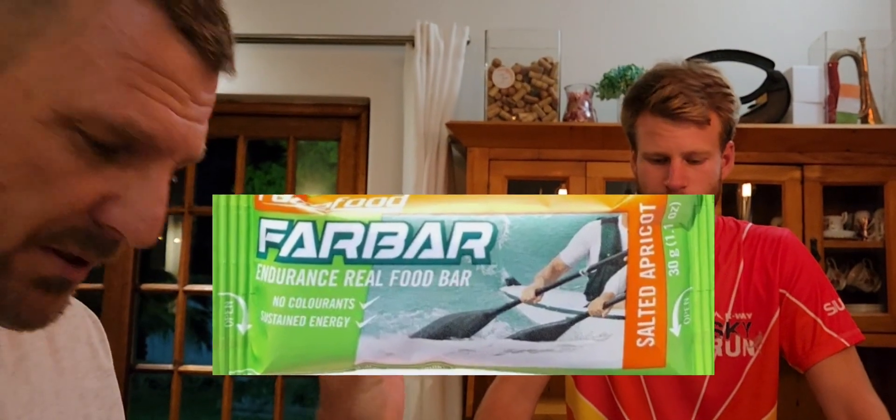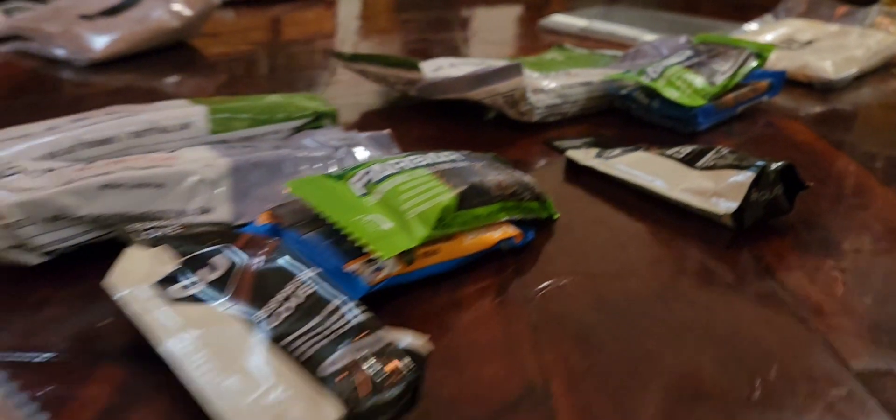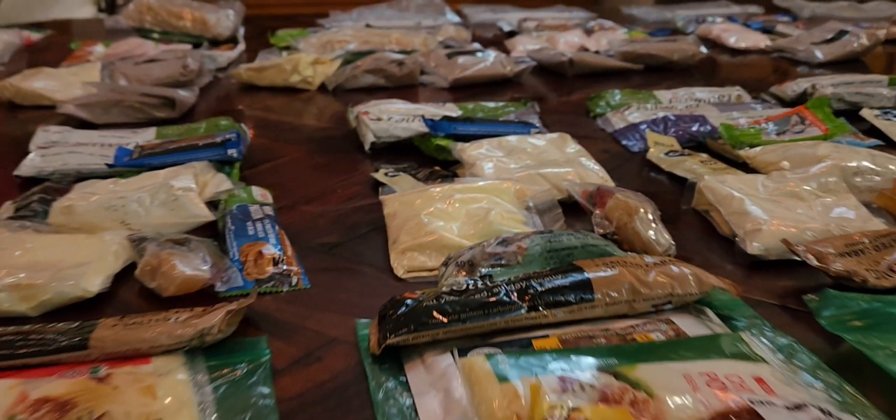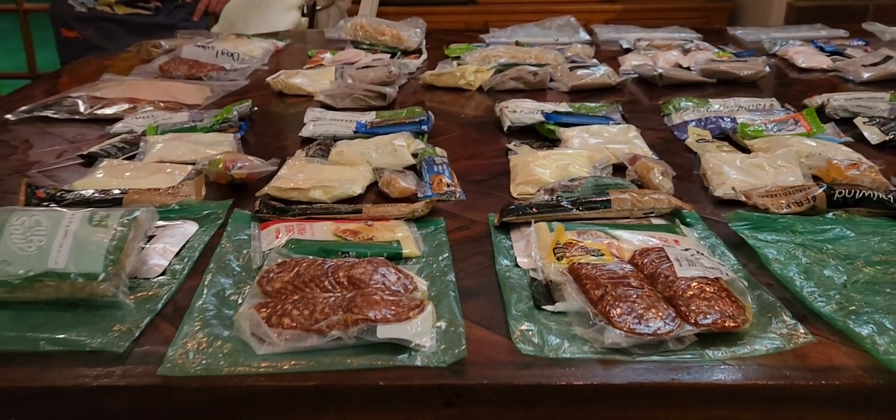Starting my day off with a Tower Wind caffeinated green buzz drink. Then from mid-morning around 10 o'clock, some Far Bars on steep uphills. If you see a proper climb coming up, you go for a Groove — it just gives you that extra boost — and another Far Bar. I've also got a meal replacement here: Ensure Gold mixed with Future Life High Protein and chia seeds. During the day I use ginger for the altitude — always a good idea.